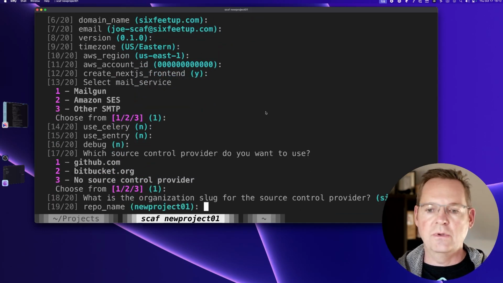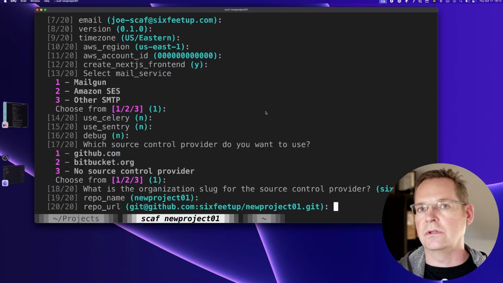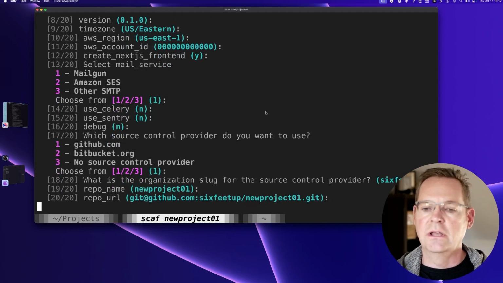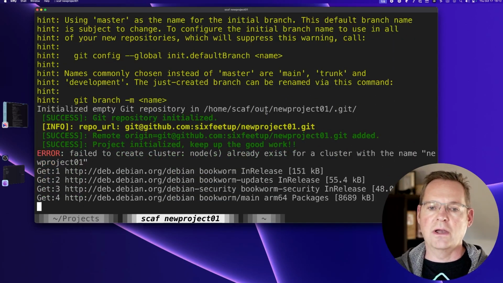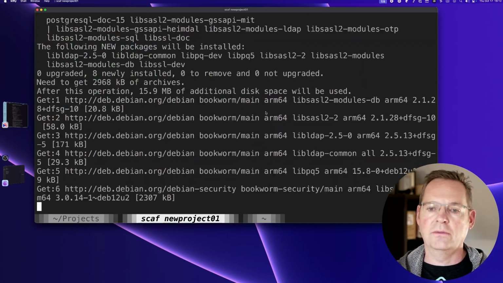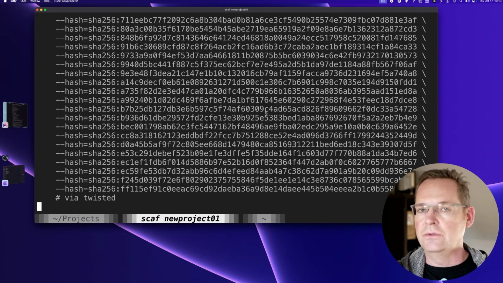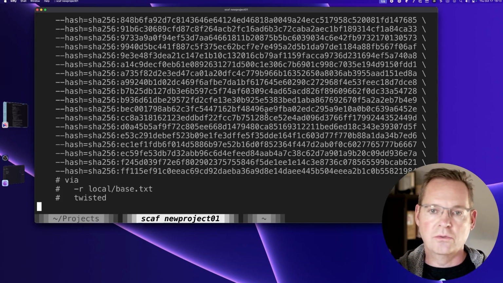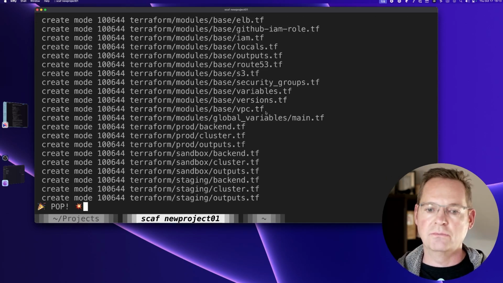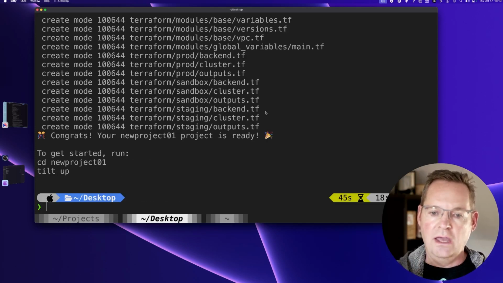These are just opinions we've had about some of the projects we've used, and so some of the common things we may have in a project. And then it also will set up your Git repository right out of the box for it. So you can see here, it's actually downloading and installing in running pip tools compile, but it's using UV, so it's pretty quick. You can see it's running through real fast, locking all the versions, pinning everything, and now we have a project that's ready to go.